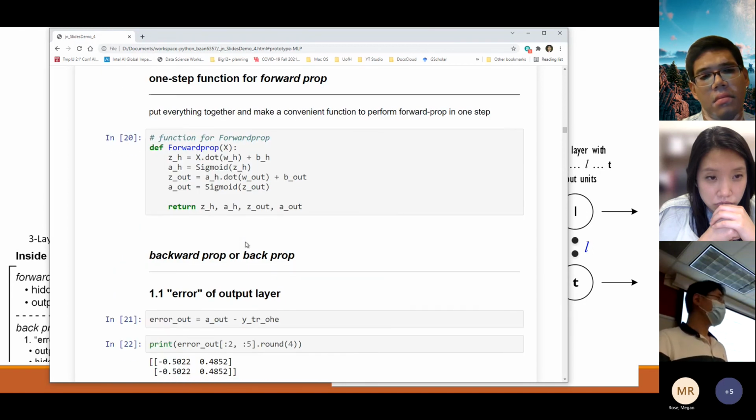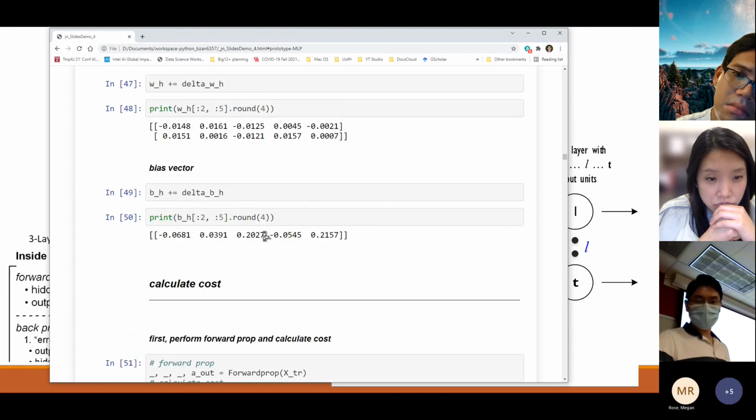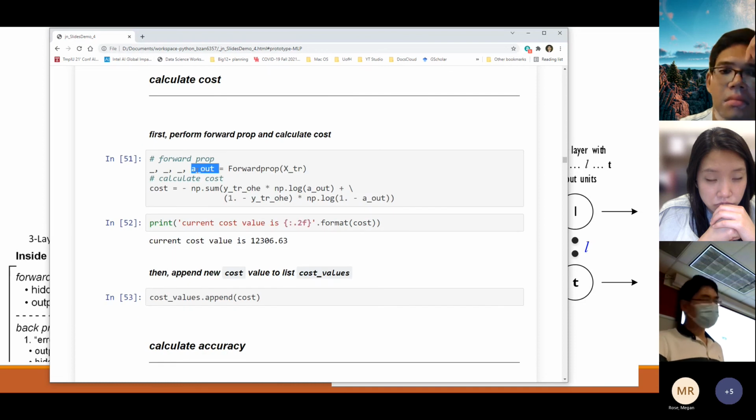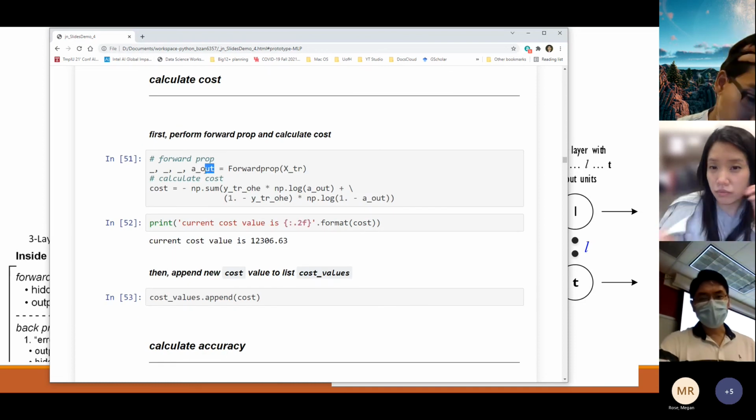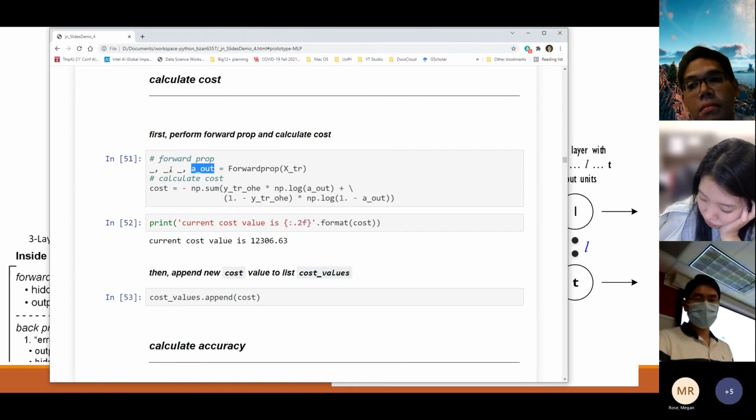Professor? Yeah. Can you explain that last part where you said in forward prop you need to only mention A underscore out, that is activation output, and not the other three? Oh, why do I not need the other three? Right. First of all, you can do that, right? That part I understand.